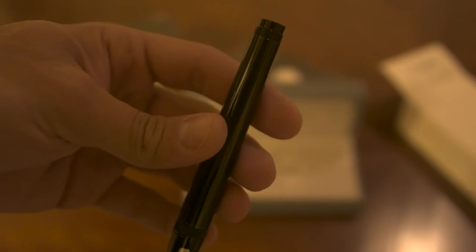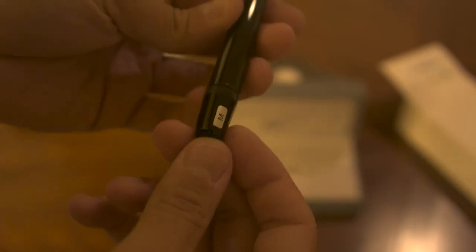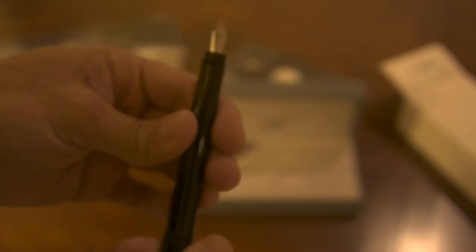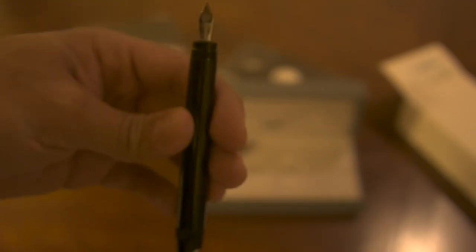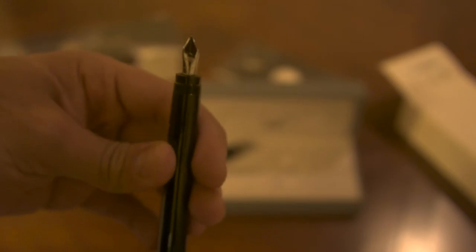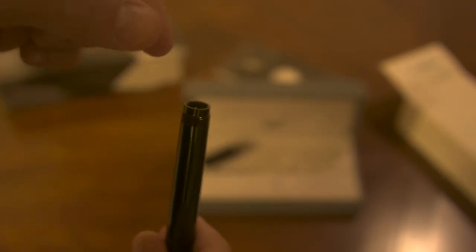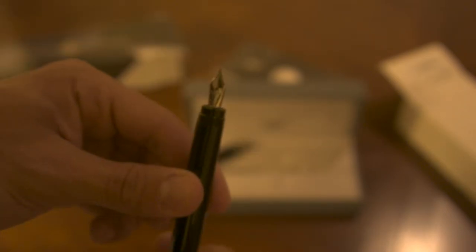It's a very unique mechanism in that with the old safety fillers, you would actually pull the nib down and use an eyedropper to pour ink in the tip, and then you would lock it up and it would form a seal. That's just how you would write with it. This is again an homage, and it's pretty impractical to do it that way nowadays, so they don't do it like that.